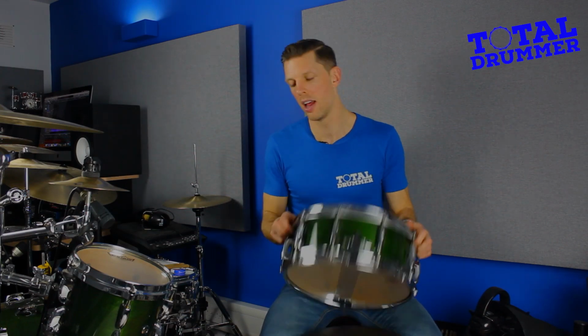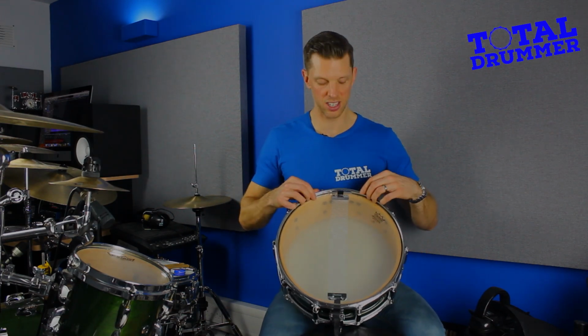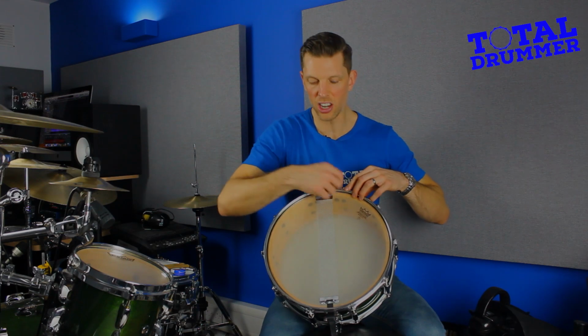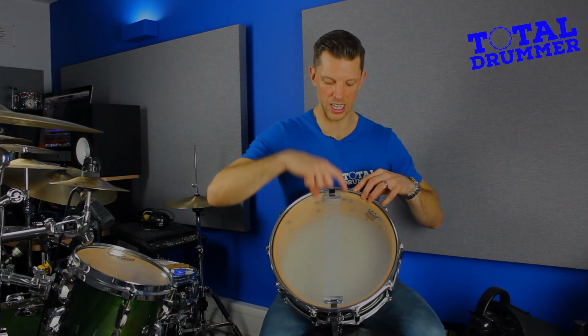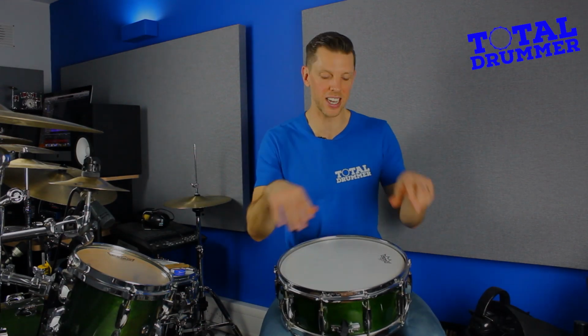So if ever you're in a gig or a practice room situation, or even just at home, and as I say, your high tom is often the main culprit because of the frequency and because of the proximity to your snare. If something is setting your snare off and it's driving you insane, then a really, really quick thing that might just help is to turn the snare upside down and loosen a bit of the tension off those tension rods either side of each end of the snare strands. It might just save your sanity and it only takes a few seconds to do. Anyway, quick tip for you there.